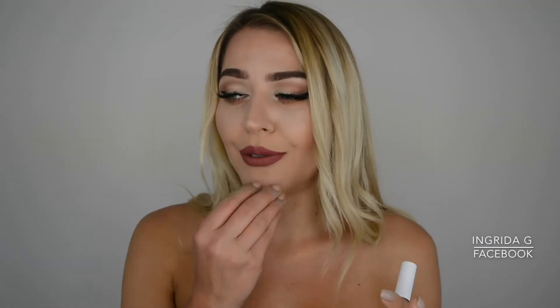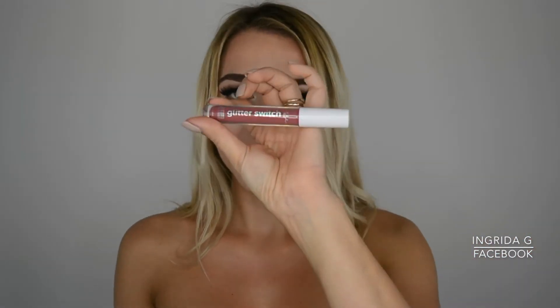So far it doesn't dry my lips. I don't want to rub it together yet - so far it looks perfectly matte, just as it promised. It's a matte lipstick that magically transforms into glitter - that's why they call it the glitter switch. I'm gonna leave it to dry. It recommends one minute but I'm gonna give it two or three minutes to make sure it reveals the glitter.